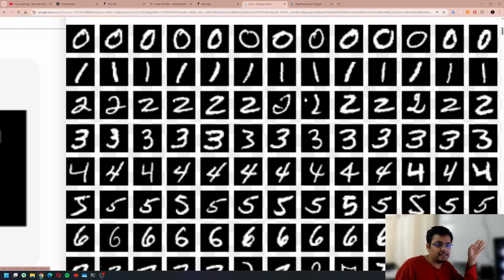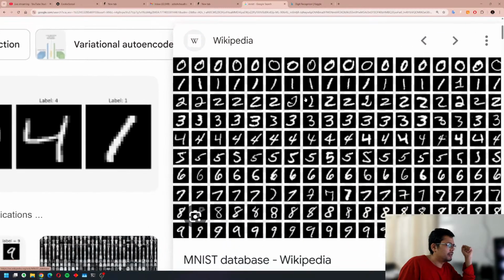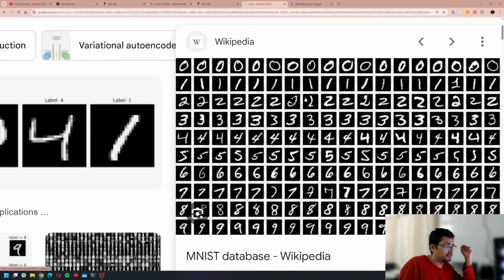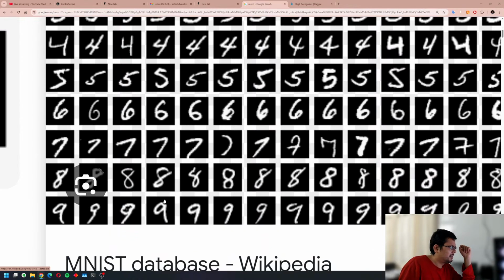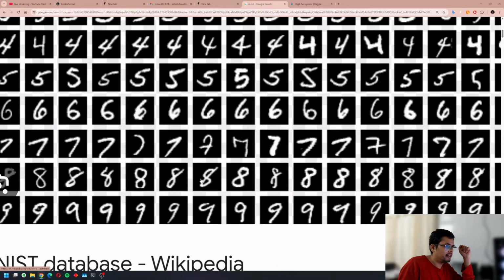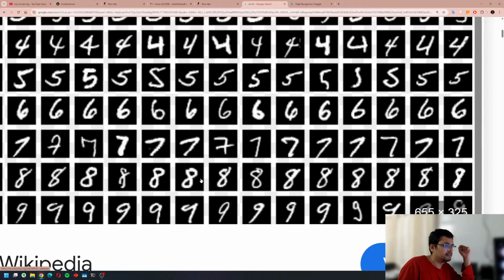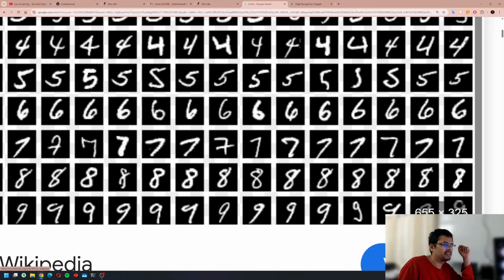So even the dataset is not, I would say, 100% optimum, so you cannot expect the accuracy to be 100% either. Let's take a look at this 7. It looks like a 7 only. This one is a weird 8. And what else? This one looks like a 9, give or take.